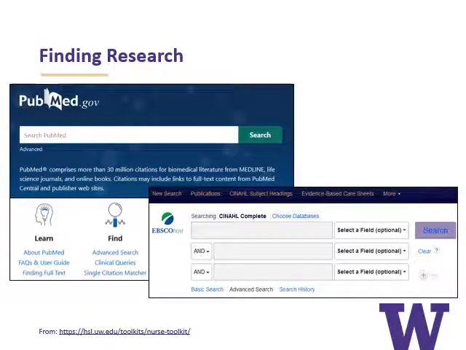After considering what traditional and specialized databases have to offer for our PICO question, we're going to use the traditional databases of PubMed and CINAHL. These databases are accessible from the Health Sciences Library homepage, and they're also linked in the provider toolkits like the Registered Nurse Toolkit listed here. Please note that PubMed is updating its design, so you may see the new interface that's shown here or the older interface.